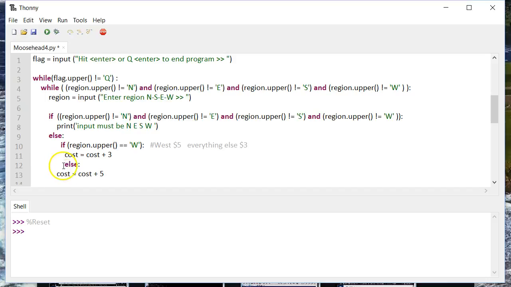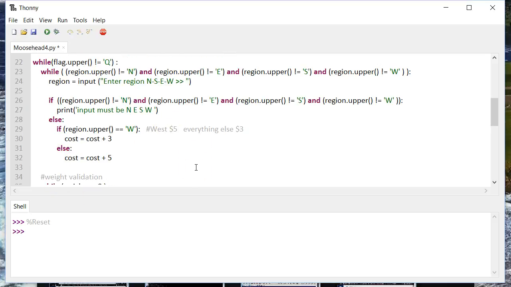As we all know, Python is rather finicky about its indents. So let me just go back up and fix this. This is a nested if, so the first if has to be there. Cost looks okay. Since this else is associated with the embedded if, it has to be there. This has to be indented, and I think that's probably good to go from a syntax standpoint.